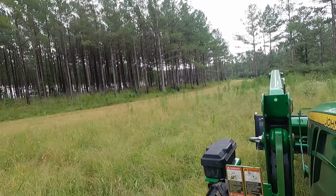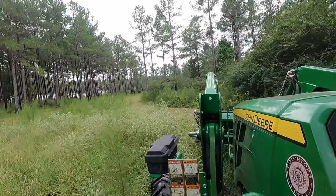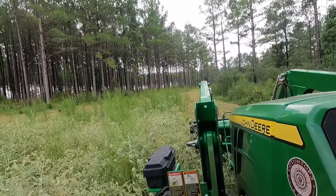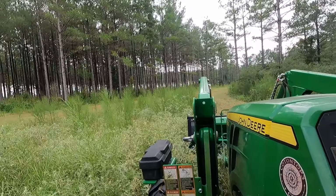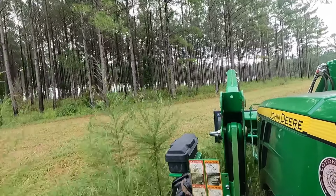It'd be tough running a cab tractor down through some of this stuff, which getting a cab tractor would be nice. You know, I've had one, been there, done that. You know, it just, the bush hog just holds up. And what you see me put it in today is what I've done with it the entire time that I've had it.